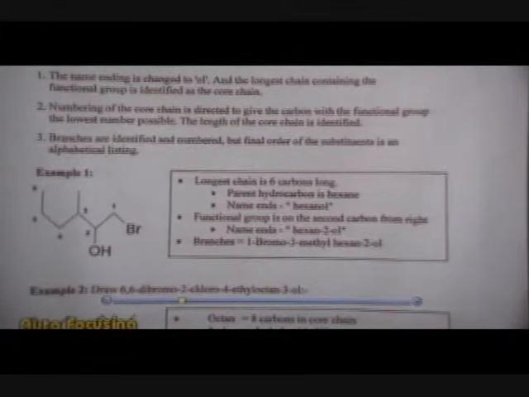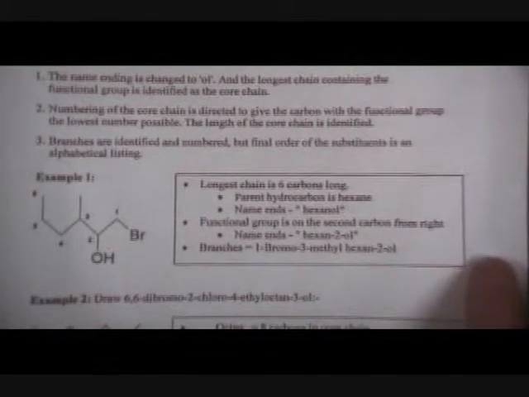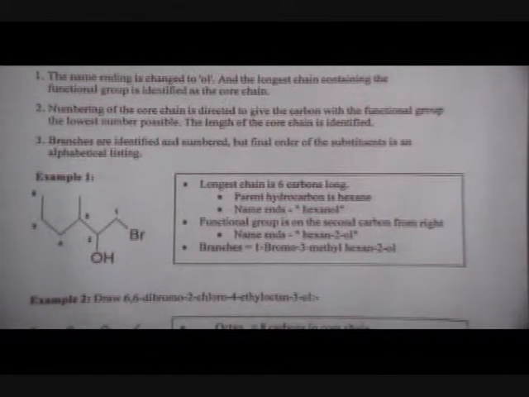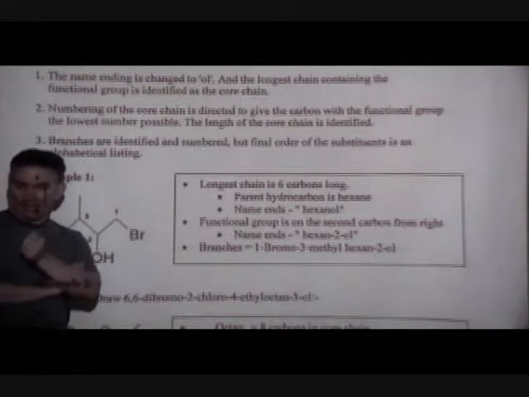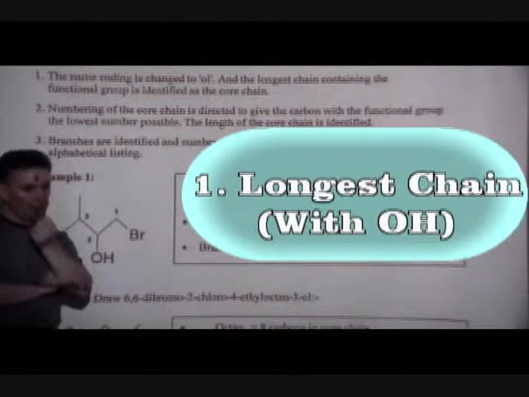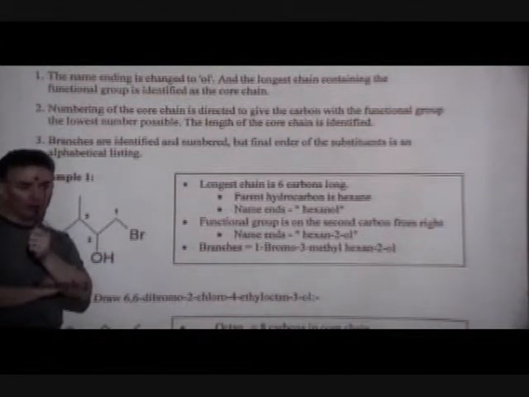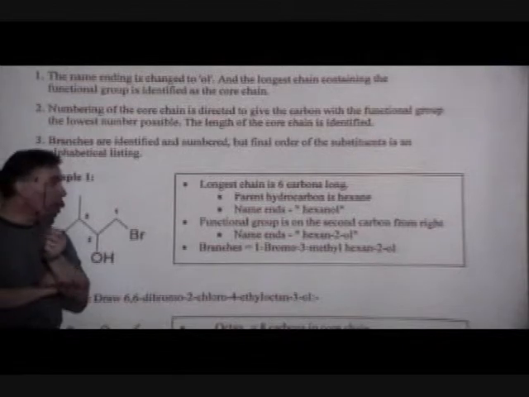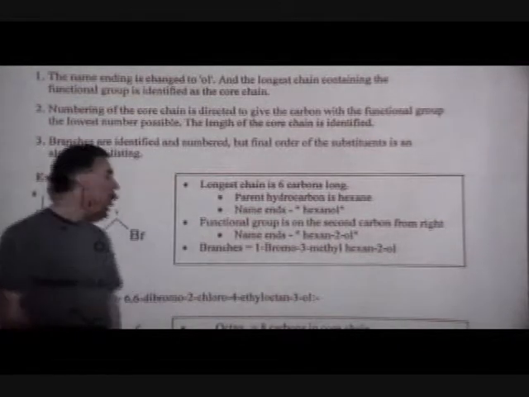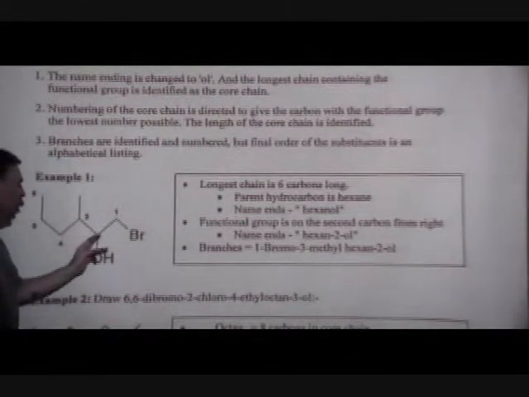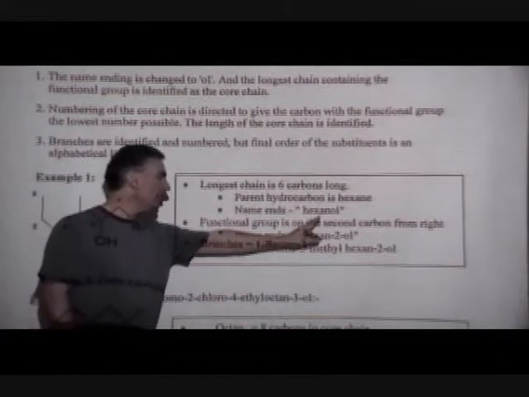So let's take a look at the naming of some of these alcohols, which follows pretty much into the pattern that we've already seen. So we're looking for that longest chain that contains the alcohol group, a carbon with the OH group attached. That's going to be our parent chain for the molecule because it contains that alcohol group. The suffix, the name ending, is going to be OL to designate that it's an alcohol, with the longest chain being 6 carbons long. In this example, it's based on hexane, so it's hexanol.